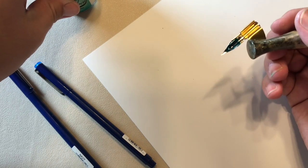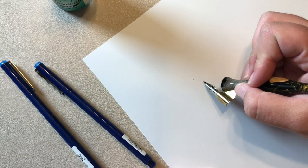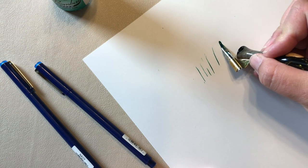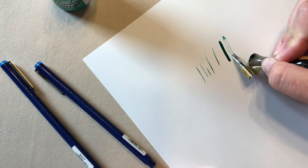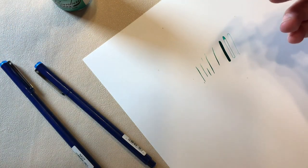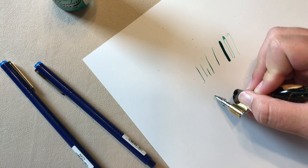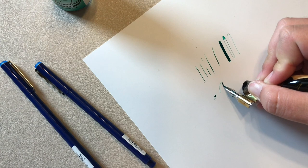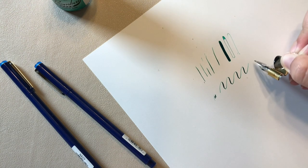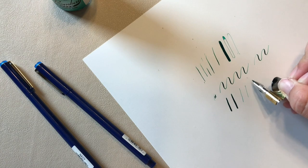I'm putting ink on the back side of the nib, and I'm just going to make some little strokes here so you can see I'm getting the ink to flow. It's just some little light strokes pulling down. But you can see here when I add pressure those tines are spreading apart to release more ink. So the more pressure you add the more ink you're going to get — the less pressure, the less ink. Same as with a paintbrush and same as with your brush pens. It's all about the pressure. I'm going to do a little compound curve here and you can see the thick and thin I'm able to create — thin up, thick down — and that's what's going to make your letters and strokes really pretty in your calligraphy.